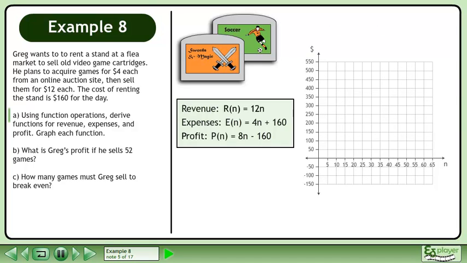Now we'll graph the three functions. First graph the revenue function. Next graph the expenses function. Finally graph the profit function. Remember, the profit function is found by subtracting expenses from revenue.